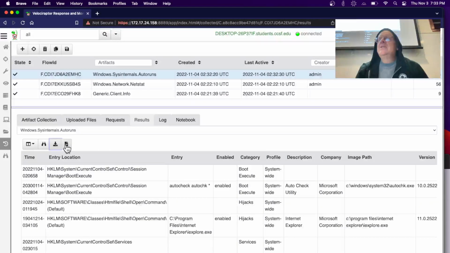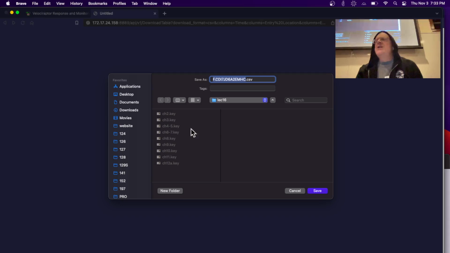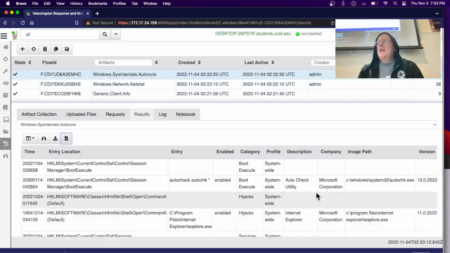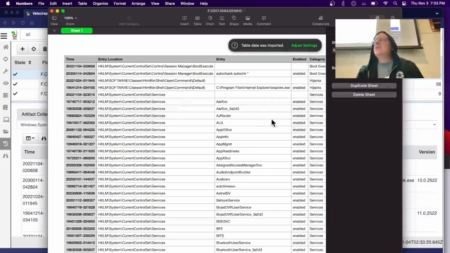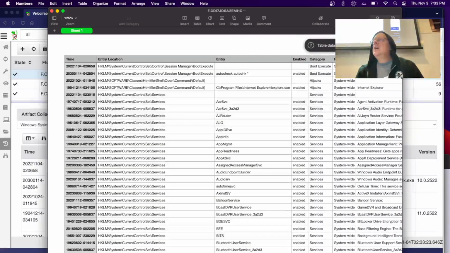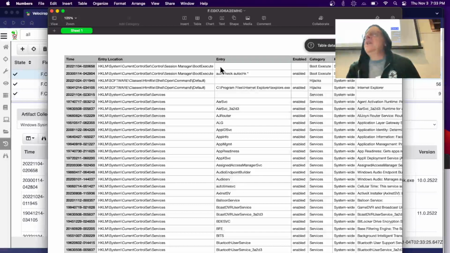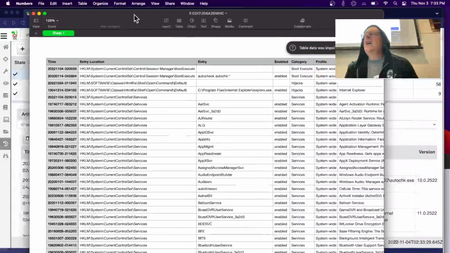Is this one? Yeah, that's the CSV. So I throw that in downloads. And now I should be able to open it here. It should launch in some kind of Mac default spreadsheet, and there it is. And now, over here, I'll see the description of it and the name of the company, and you can sort through this.